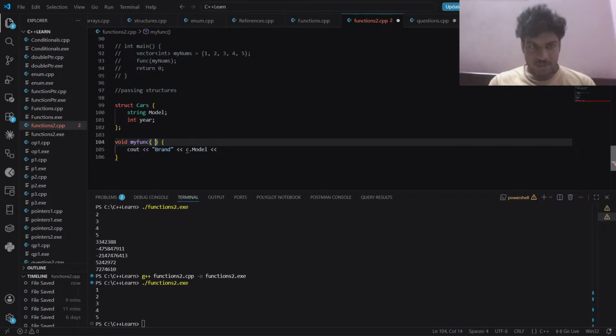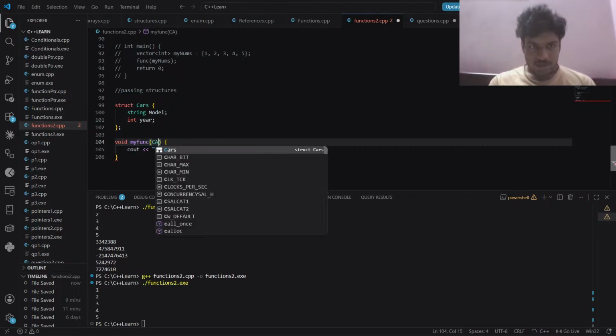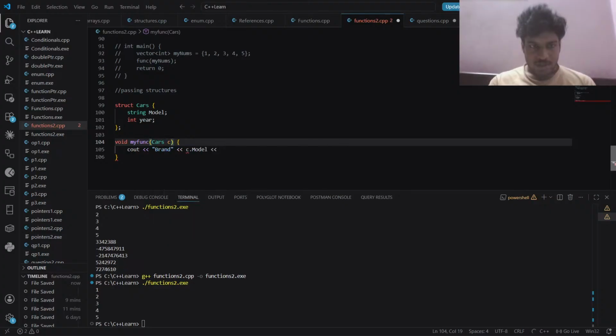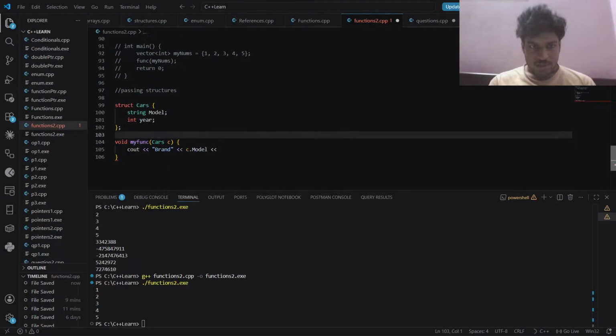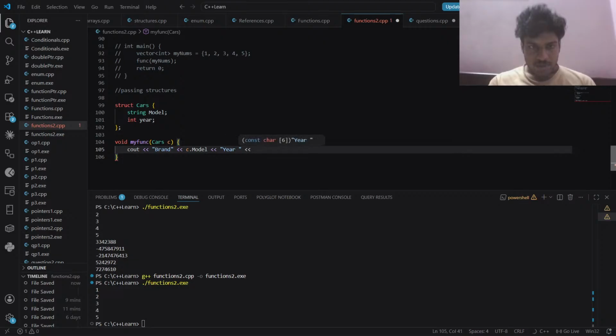Inside my function we need to pass a structure. So cars c, and then brand, and year.